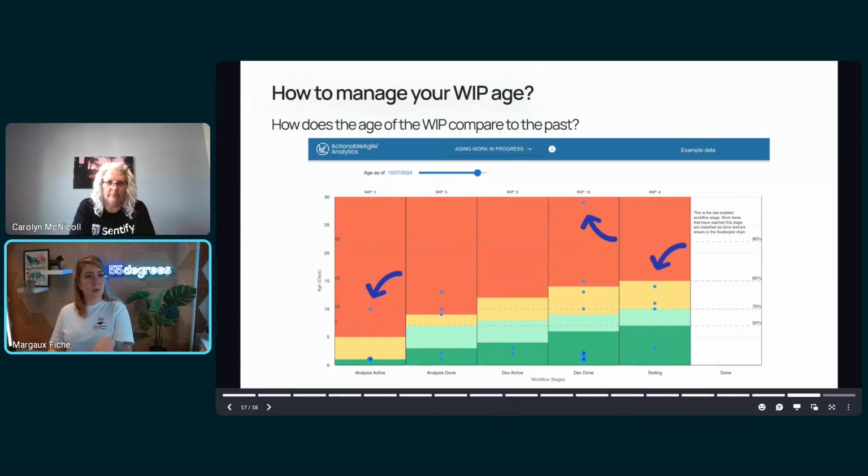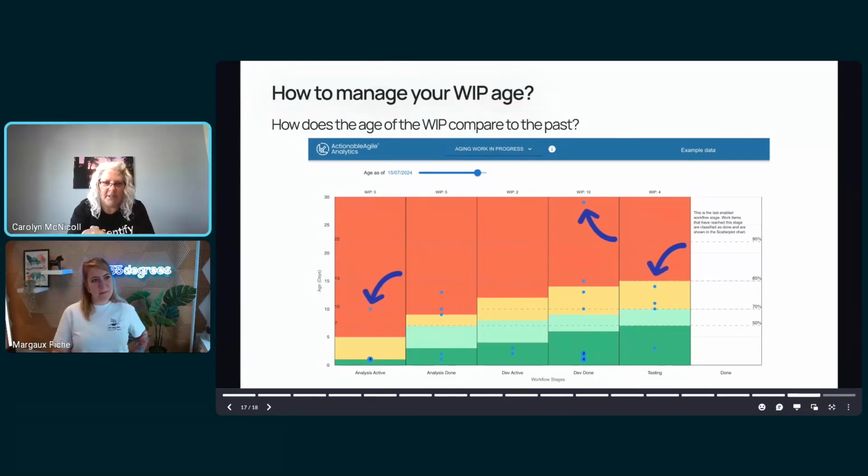So here, that's the aging work in progress chart. Bit of a mouthful, but it's a really good chart, because if you pay attention to this and you're not happy with your forecast because things take too long, you have to make sure things go faster through your workflow if you can. You can't always, because the work is the work. But if you can manage it better, the cycle time will be reduced. You will have fewer outliers. If you have fewer outliers, you're more predictable. It seems simple like this. It might not happen super fast, but it's doable, and it really happens.